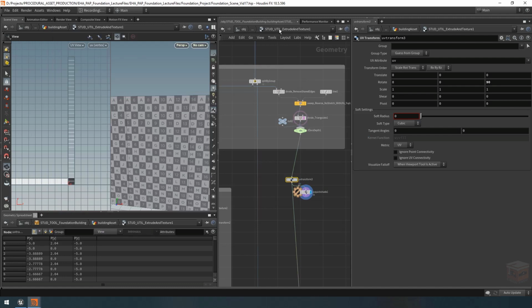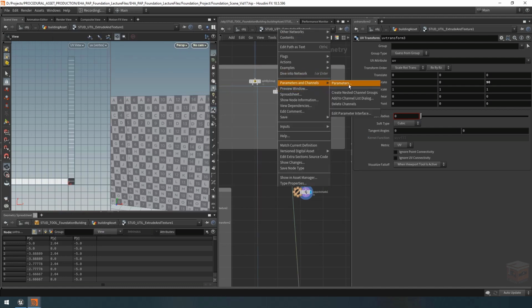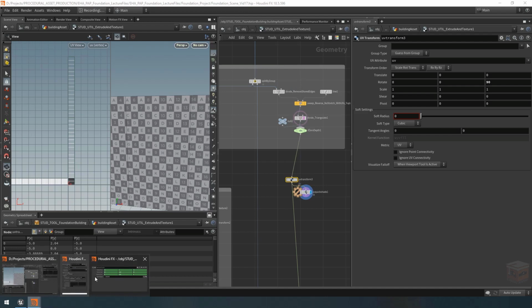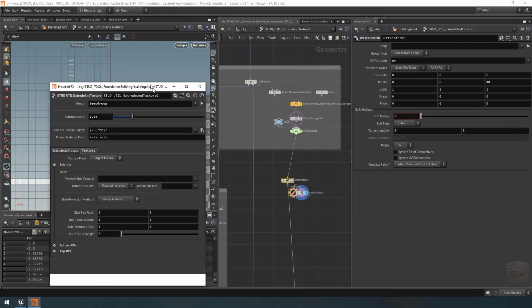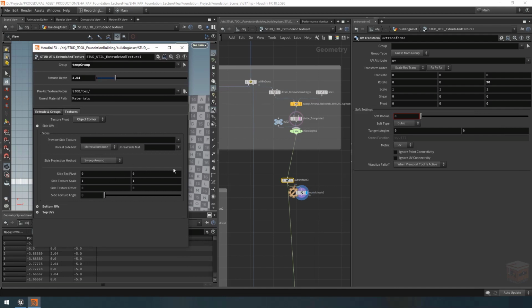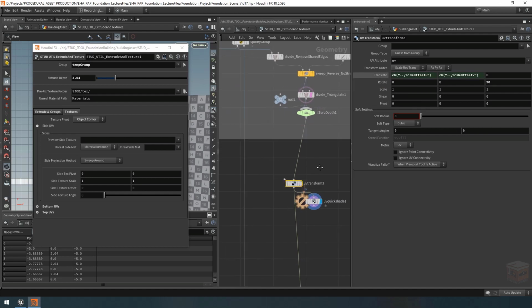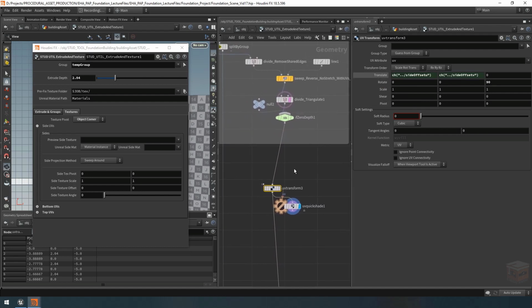So now we need to plug that in. Let's go ahead and pull up our parameter panel again from over here. And under the side tab, let's put it over here for a second. I want to plug this in so the offset is plugged into my translate channel, like so. This is a UV transform after all.